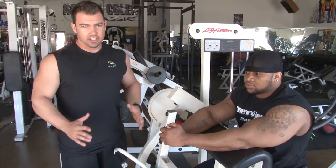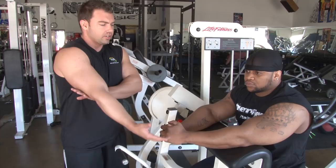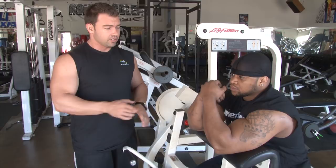Now we're over at what's called a preacher curl. Pretty much any gym that has any bit of equipment is going to have this, and it's a great isolation exercise for the bicep. Because of the way that your arms are propped up on the pad, it's going to take out any complementary muscles to help you lift the weight so that you're really isolating your biceps. But you have to do it correctly because there's a hundred different ways to cheat this movement — you may be able to move more weight, but you're going to be getting less done and your biceps aren't going to grow as much.